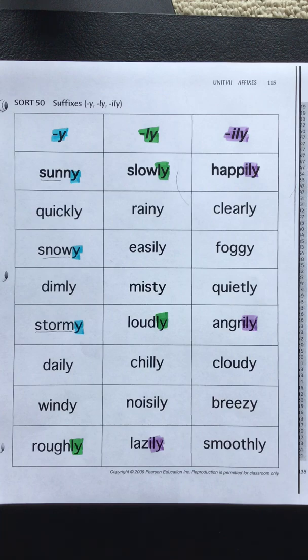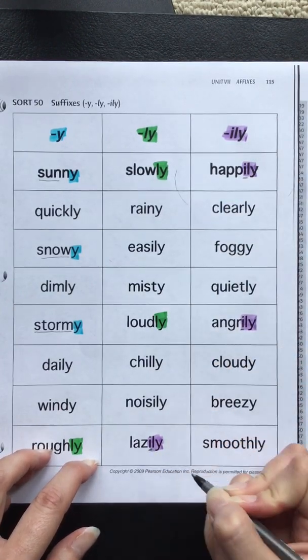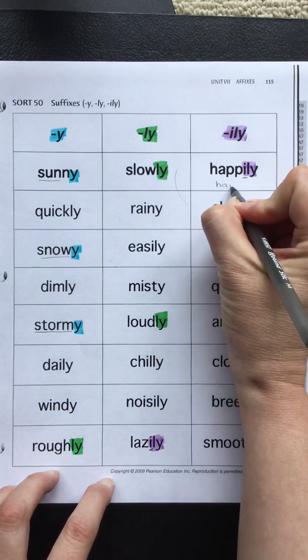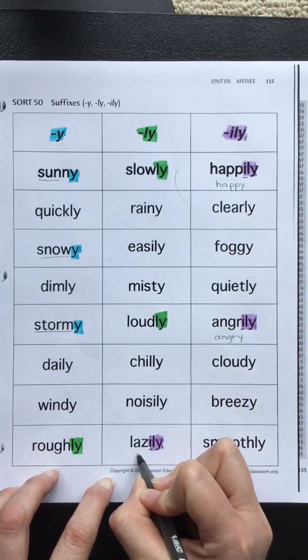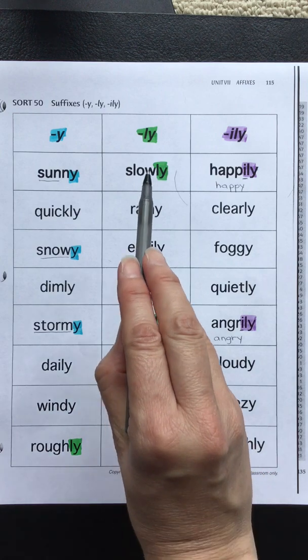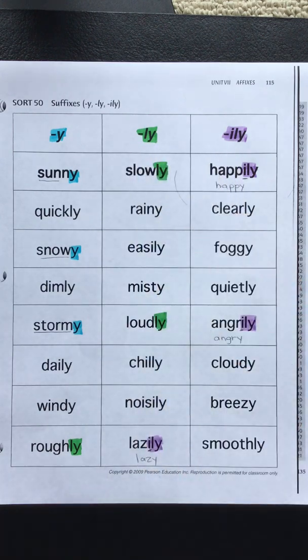All right. Now, what do you notice about all these words? Why is there an I here? Okay, do you remember what I was saying earlier? Well, it's because these words, as a base word, have a Y at the end. And when we add the ending ly, the y simply turns to an I, and then it's ly. So you're losing the y and you're adding ily. All right? But the purpose of ly and ily are the same. When you add these suffixes to the end of an adjective, it turns them into adverbs.